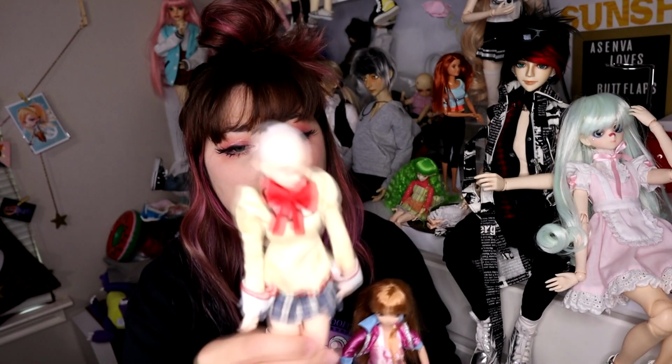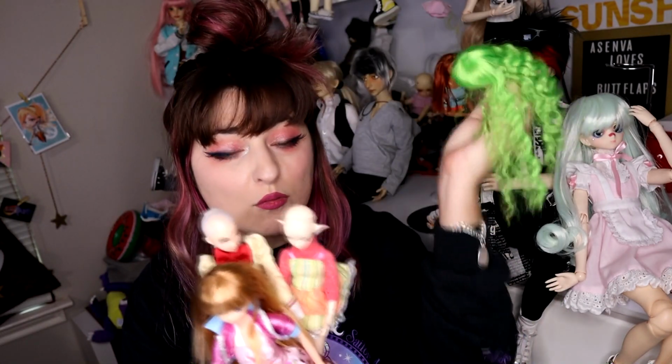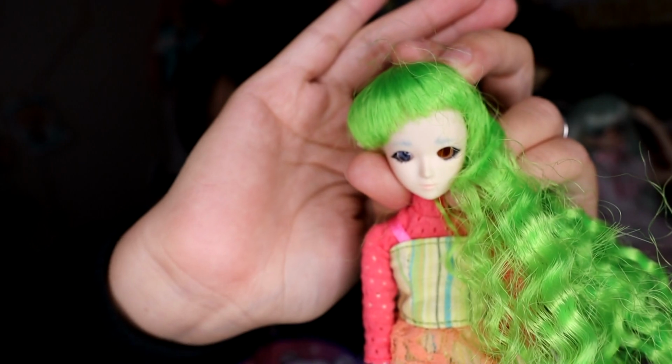Obitsus are made to be customized. Like, you literally can pick out, I don't even know how many heads there are. If you're looking at this size range with the smaller sized Obitsus, there's a whole bunch of different heads. You can choose different wigs. This girl has an open eye socket, so that way you can go ahead and put in eyes.